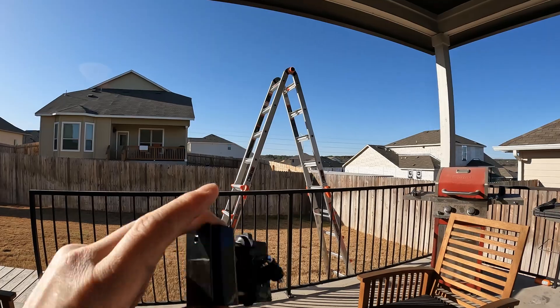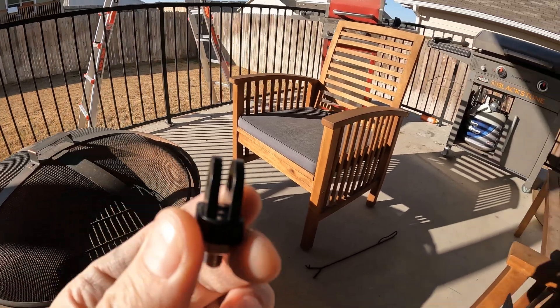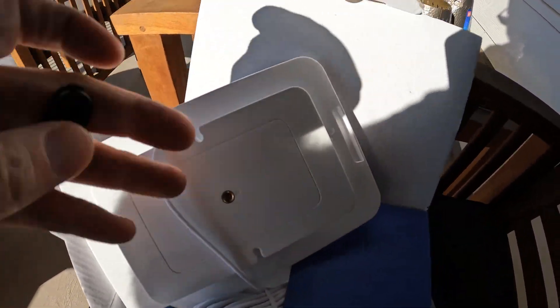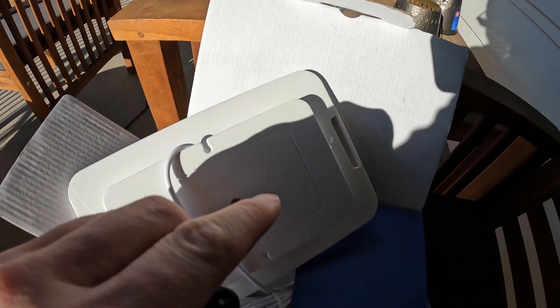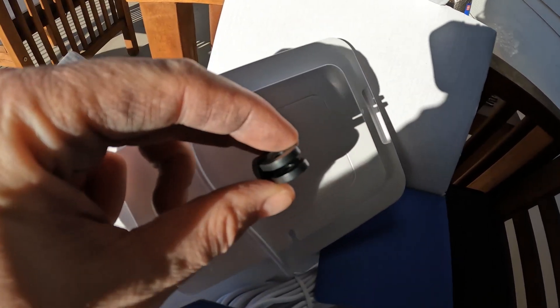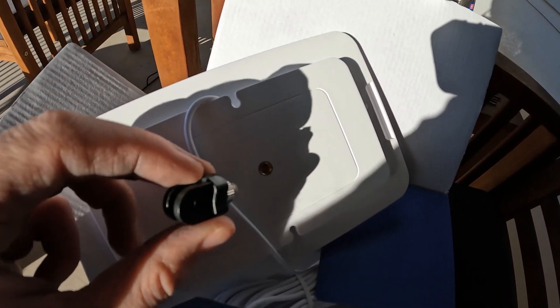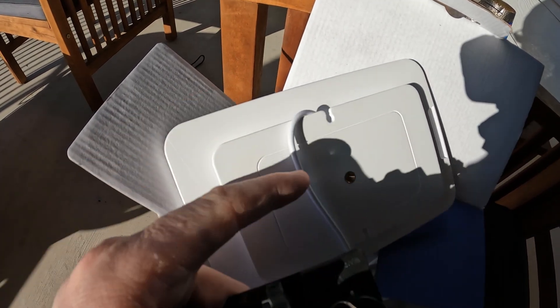I'm gonna go ahead and get up the ladder — hopefully I do not fall. Here is the piece that goes into the back of the solar panel. Super easy — you screw it on, make sure you don't punch it through the front of the panel, then tighten up this collar here which locks it in place. You can situate the angle how you want based on the sun. I'm just going to keep mine vertical, which will attach evenly on here, and then I'll rotate this clip portion to aim the panel towards the sun.